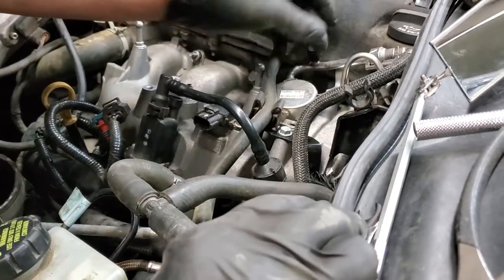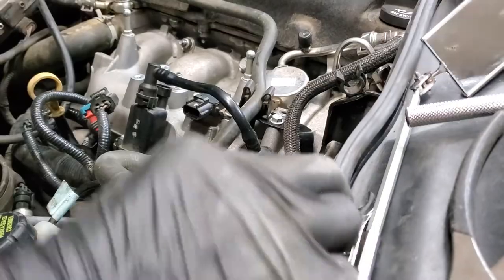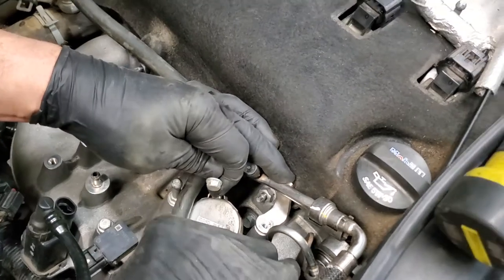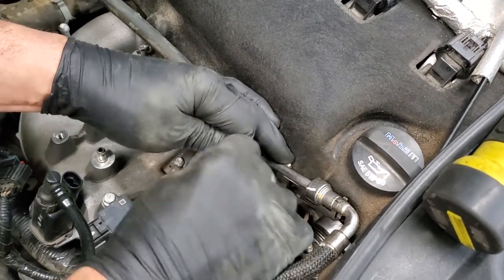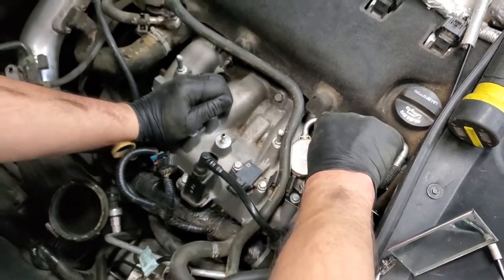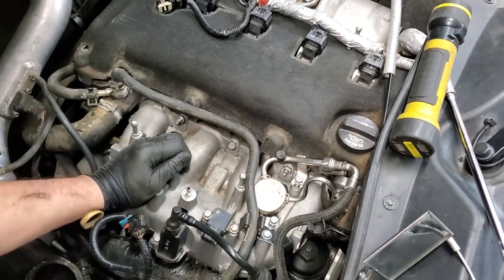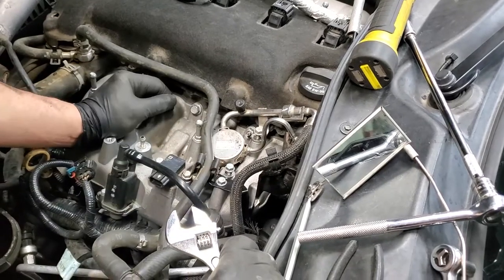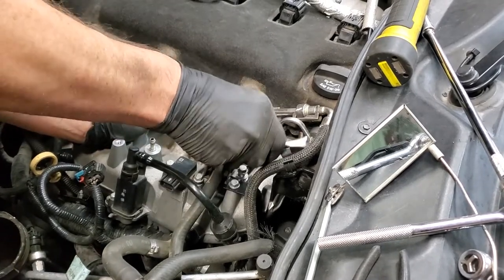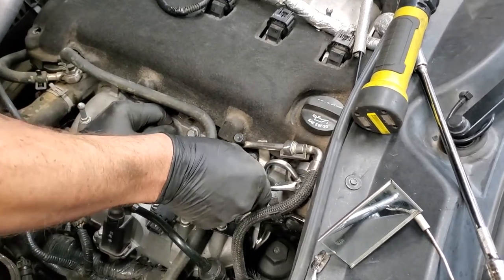All right, now I'm going to tighten that up in just a moment, but I'm going to bolt these down now, then I'll finish tightening over here. 10 millimeter bolts again, two of them, one on each of these little towers. Start the one, start the other, and we'll go about fastening these parts in place. Put our hose back in the clamp. And unfortunately, this is the one size I don't seem to have around here. So I'm going to get the adjustable on it again.